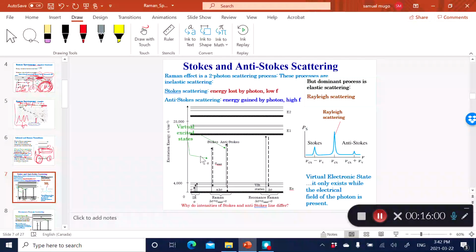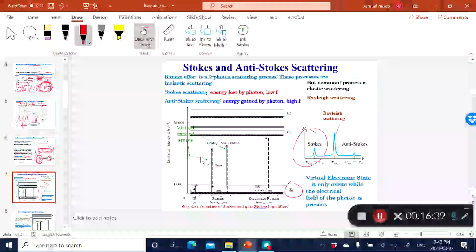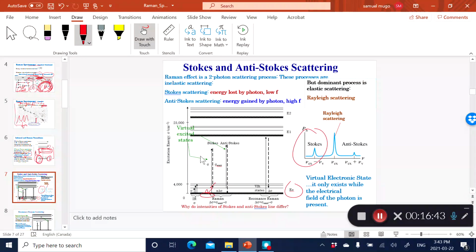Now, the Raman shift, or within these virtual excited states, by which these Raman shifts are taking place, you can have what you refer to as the Stokes shift. The Stokes shift is when you've got electrons being excited to this virtual state. And then when it relaxes back, it would rest on an excited vibrational state of the ground state. This is what is really expected, that when an electron is relaxing, it would relax back to an excited vibrational state. And then, of course, it relaxes back to the ground vibrational state of the ground electronic state, using what you refer to as radiationless relaxation.